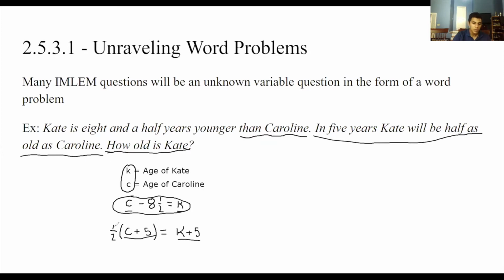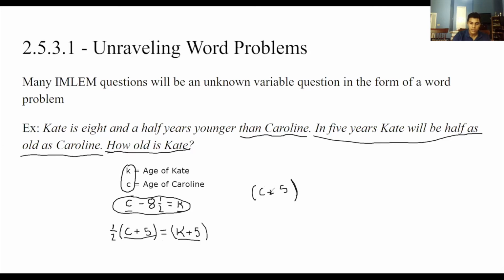Okay, so therefore, if I multiply 1/2, which is the same as dividing by 2, Caroline's age in 5 years, it'll be equal to Kate's age, because Kate's age is half of Caroline's age in 5 years, which is why I have to put the C plus 5 and K plus 5 both in parentheses. And I actually forgot them here. Technically, you don't need to here, but you should in case you're going to move anything to the other side.